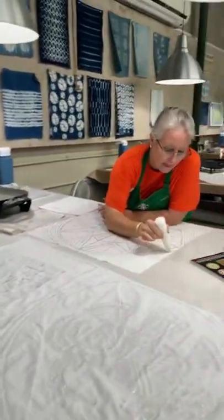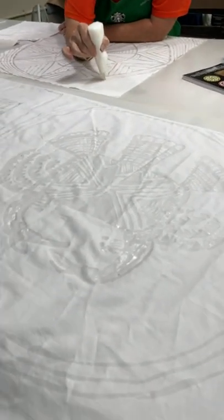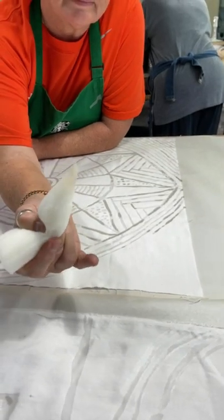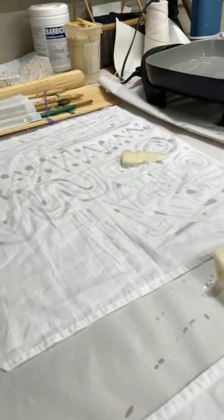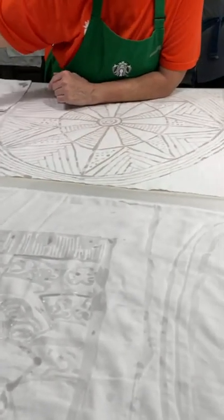And there's Deb — Deb's working away, playing. And here is a piece I've been doing. This was based on an Anasazi pottery piece I saw online this morning, and I thought it would be fun to do that in batik. This is using the sponge brush that we cut out of foam. She's dipping it here in the pot, and you can see my sponge brush is here. That's my practice piece — I've been goofing around. We're just having a great time.